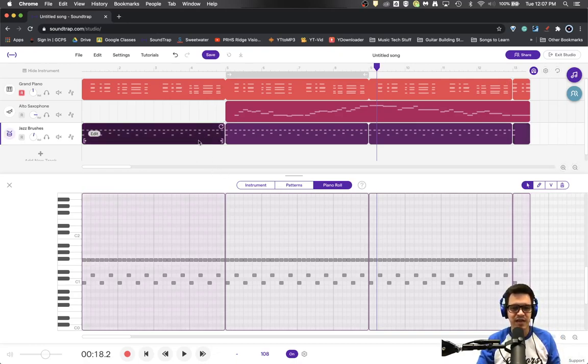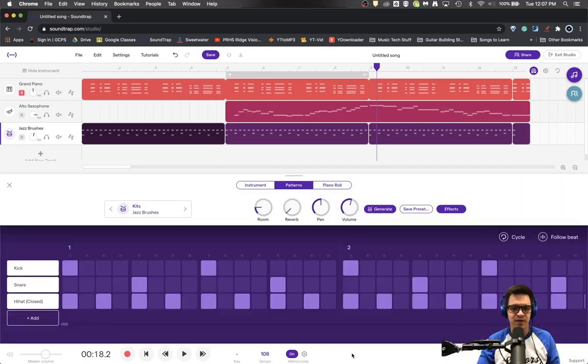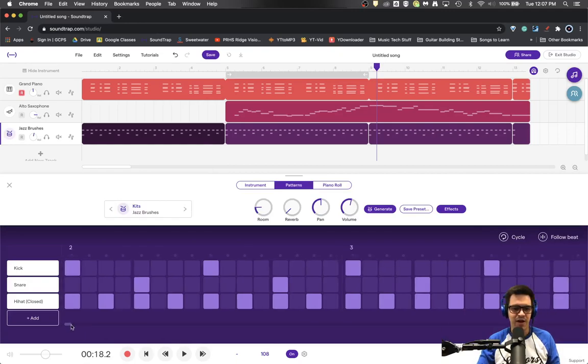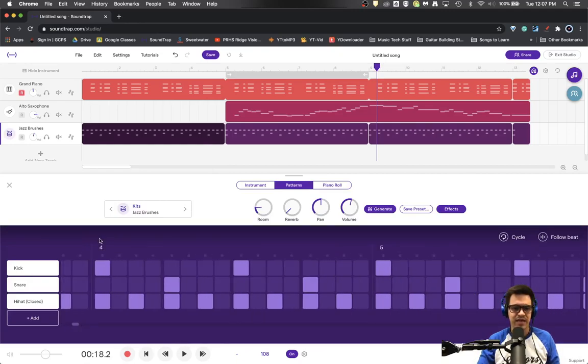So the first thing I want to do is add a drum fill here that leads in to this entrance of the saxophone. It's a big new idea. It's something we want to do. So I'm going to double click right here. And now I'm going to slide over to the end of measure 4. So measure 4 is labeled here. Measure 5 is here. 5 is where the saxophone comes in. So I want to look at the end of measure 4.